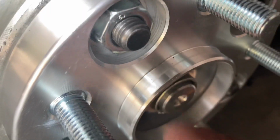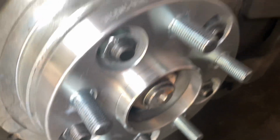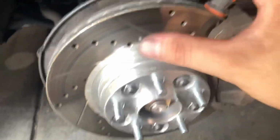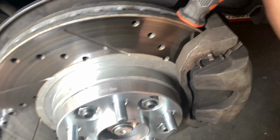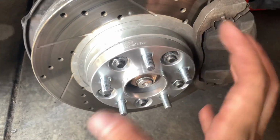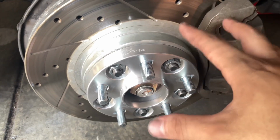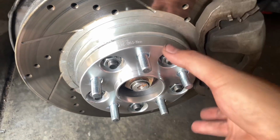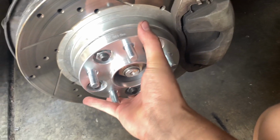And make sure that the stud isn't sticking out as much, unless you could just shave it or anything like that. And then to torque everything down, especially if it's on the front side of the vehicle, put a screwdriver in the brake disc so it can prevent it from rotating when you try to torque everything down properly. So I torque it down to 90 foot-pounds, so it should be as much as what it's like to mount the wheel on, because you don't want this thing to fly off, or you don't want this thing to break.